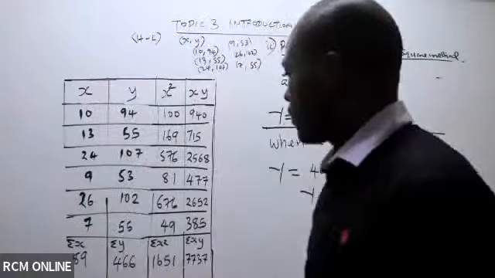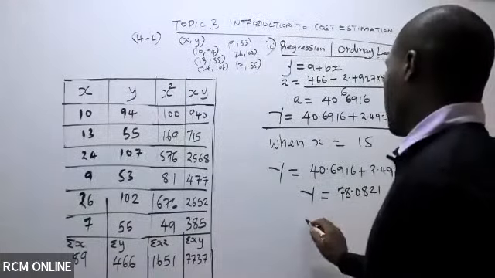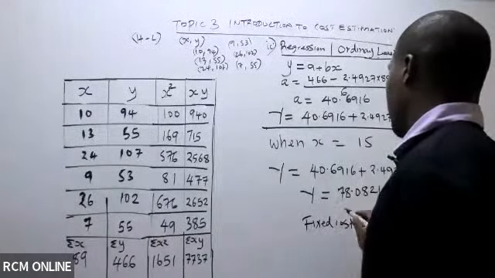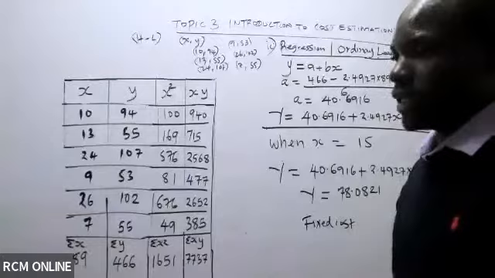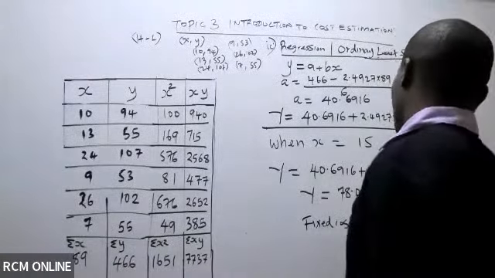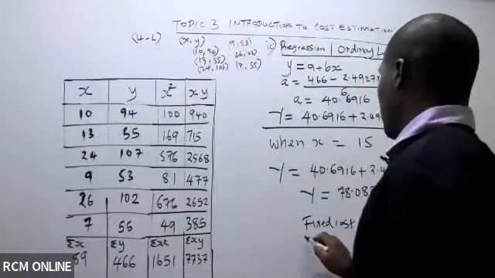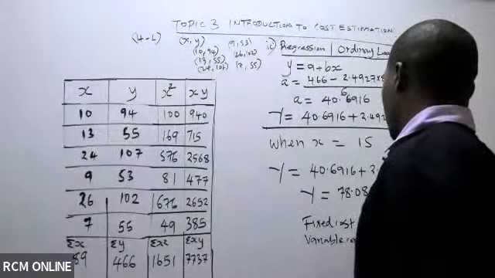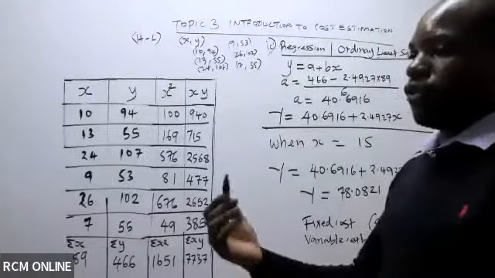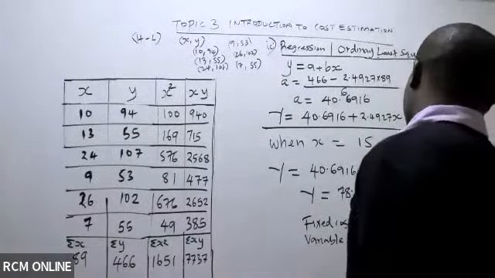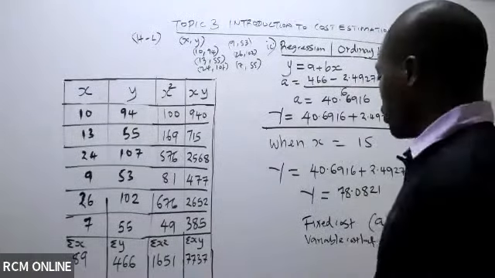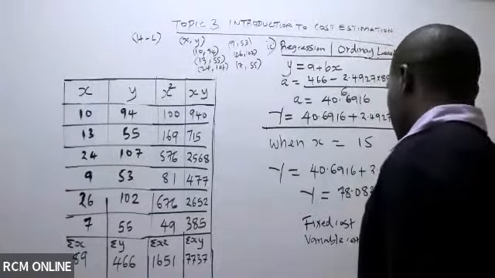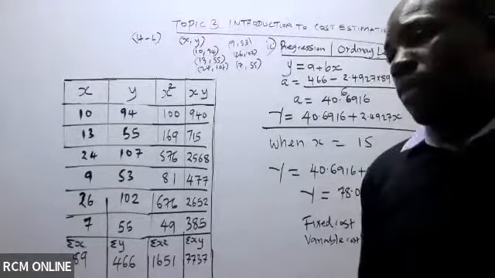When told to find fixed cost, we said fixed cost is the y-intercept. Now y-intercept is equal to A. If we are told to give us variable cost per unit, it was the gradient or slope of the curve, and we said that is B. So if you are told to get fixed cost, get the value of A. Variable cost, get the value of B. That's what I'm saying.